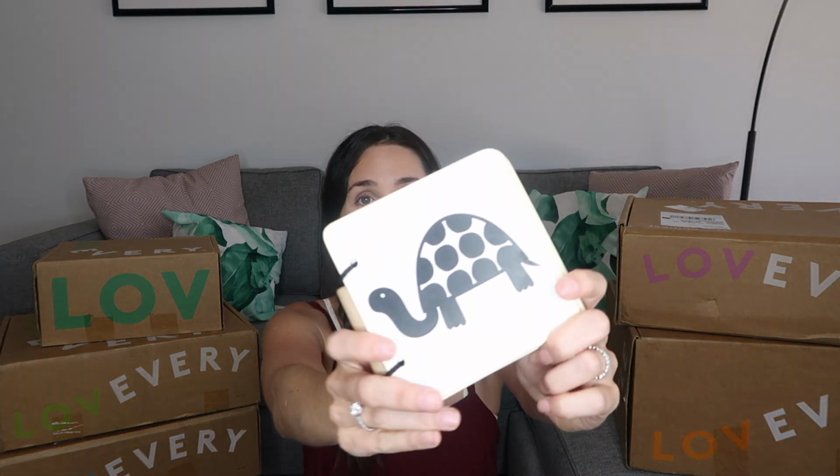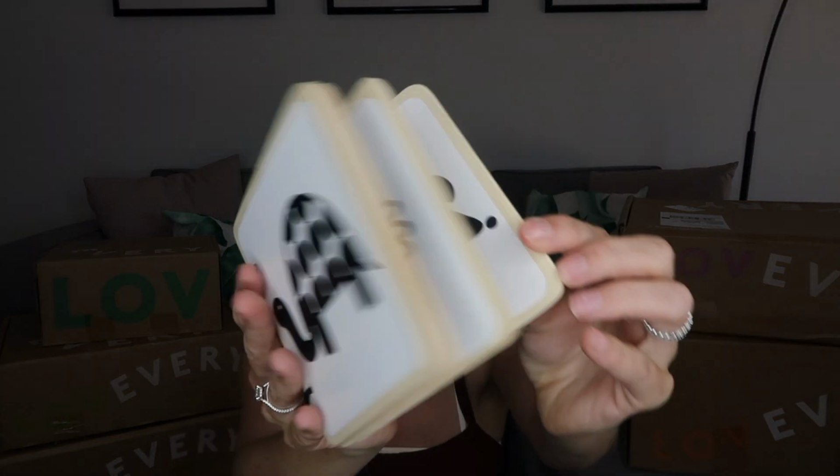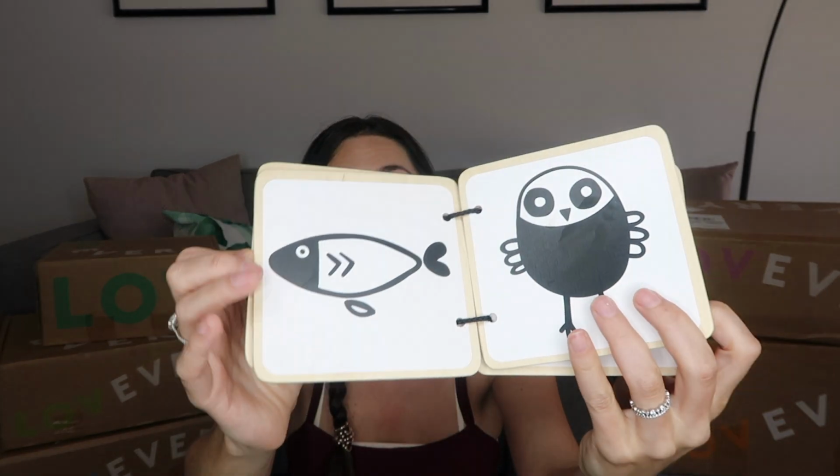And another item in this kit is this wooden board book, which we still use to this day. We keep it at our changing station, and our daughter goes ahead because the pages are thick and because it's smaller, she can open it up all by herself, and she has loved to play with this from the day she was born. We read it to her all the way through now. We name the animals, we count the fish. This has really grown with us, and we've gotten a ton of use out of it.